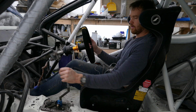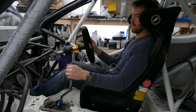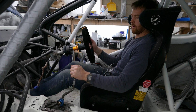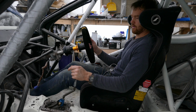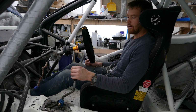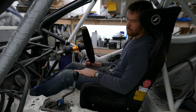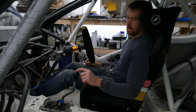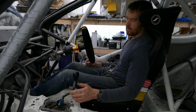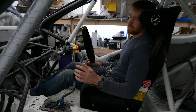So first, second, third, fourth, fifth, and reverse. Now I have the throw of the gear shifter mapped out, I can find out where I can put the hydraulic handbrake. I think I will be able to take even more slack out of this assembly when I come to install it for the final time. Obviously, I still need to weld it up, tidy it, and paint it black.